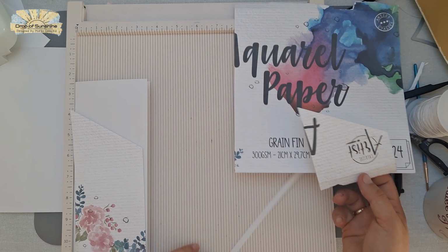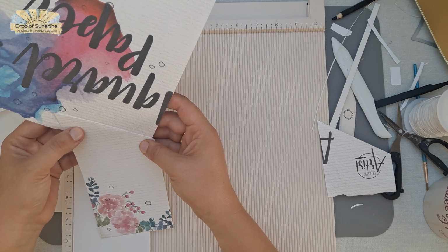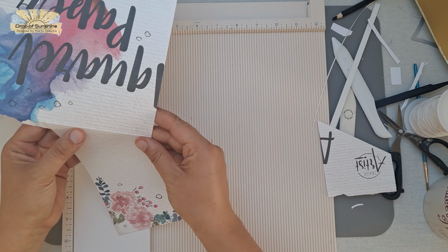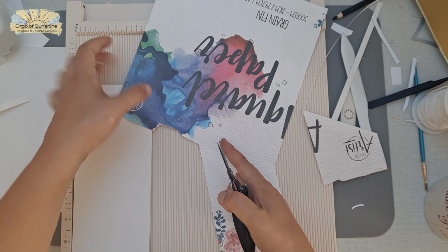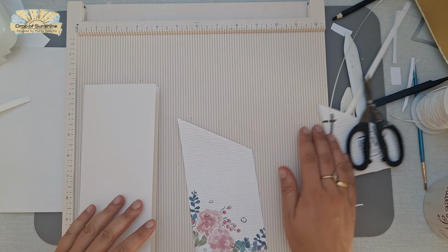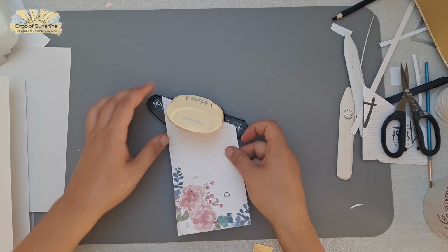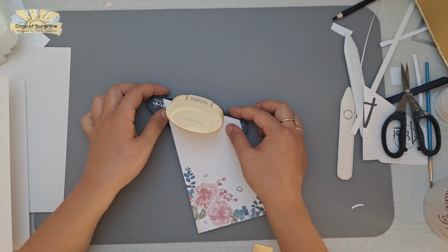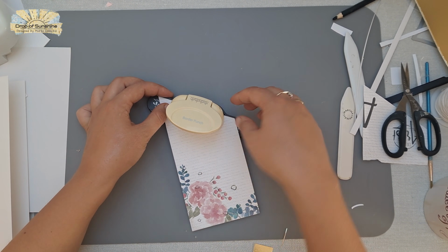When I was creating this box for my fancy card last night, I told you not to throw away the packaging because it has potential. This is such a lovely design, so I've decided to save it and use it on the card. And here I'm trying to see if I could cut something extra from this part, but then I realized, hey, I could actually grab one of the punches.